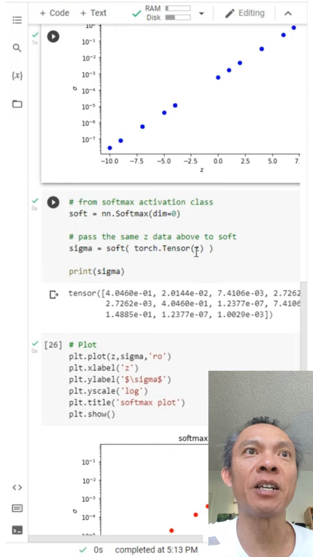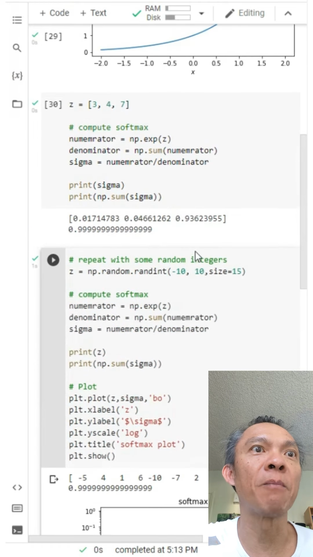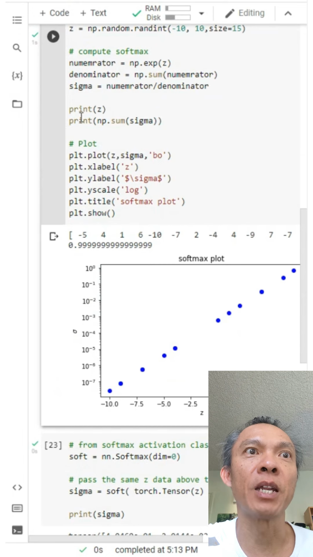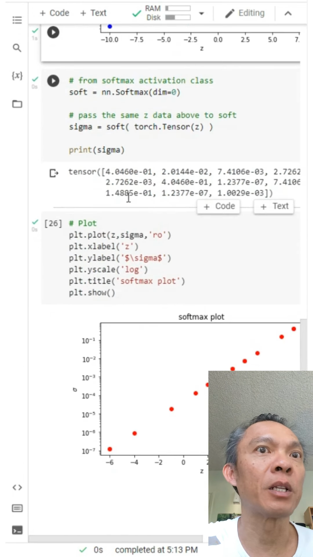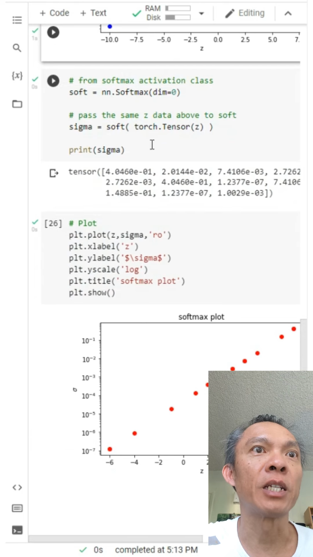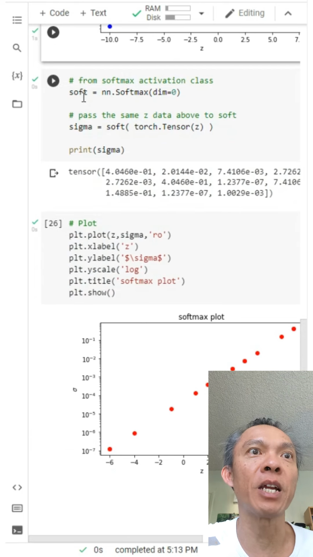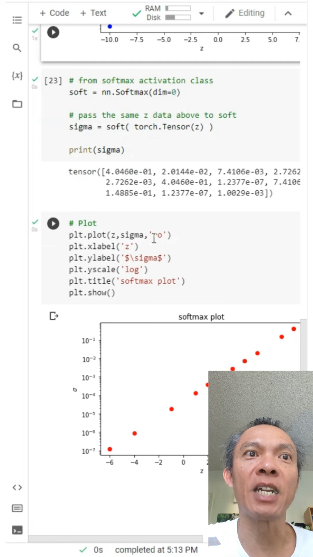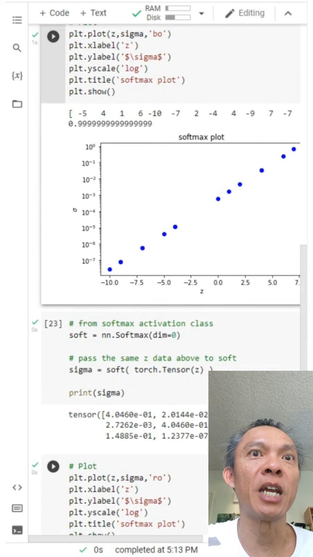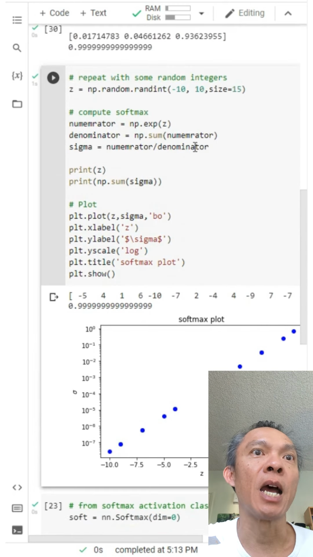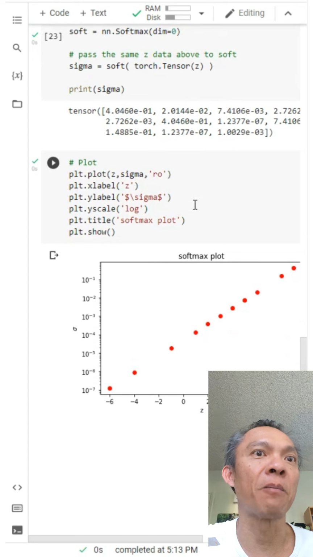Then we pass the same data z into this object, and it's going to calculate the sigma, and we expect the sigma to be the same. When we plot sigma versus the z value, you notice that it is essentially the same plot as the one previously when we were using NumPy instead of PyTorch.